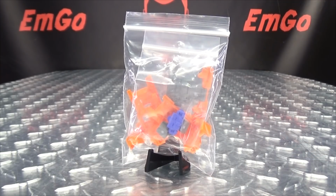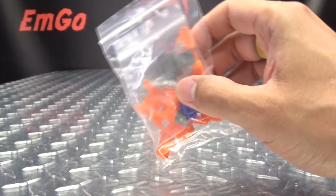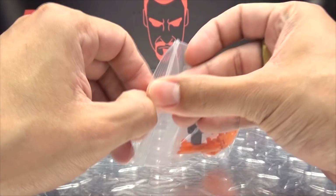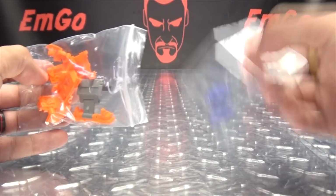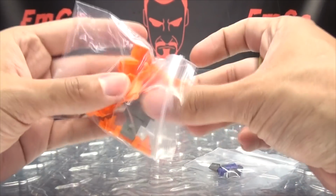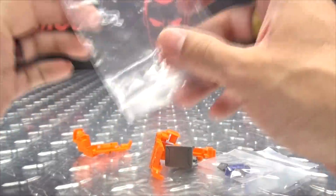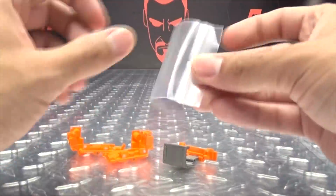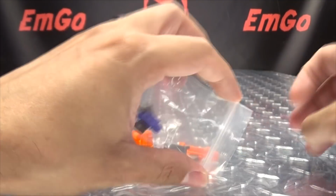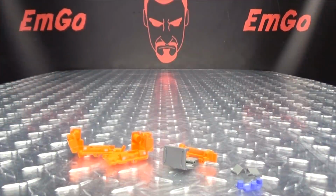First and foremost, as always, we'll take a quick look at the packaging. It's little plastic Ziploc bags. Yes, 2 plastic Ziploc bags, actually. A bag within a bag. We have the contents of bag number 2. Here are the contents of bag number 1, which now don't want to come out of bag number 1. Get out of bag number 1. Release bag number 1. There's bag number 1. Bag number 2 has other little bits and pieces and odds and ends, bits and bobs. And there it is for baggie number 2.